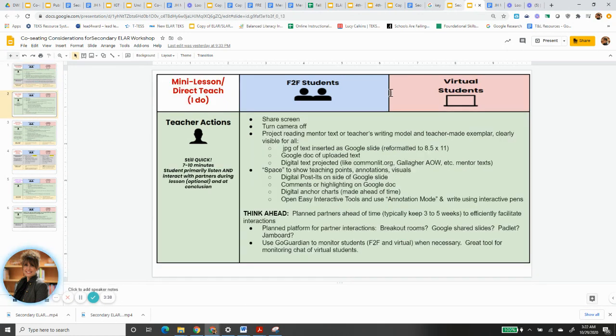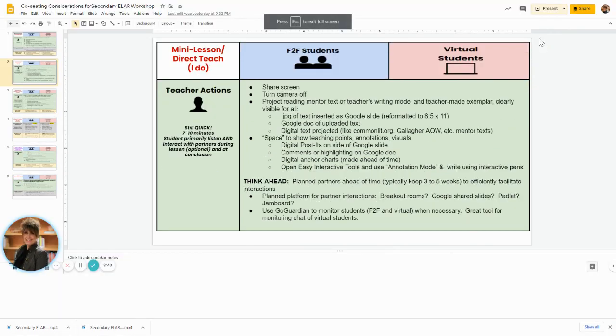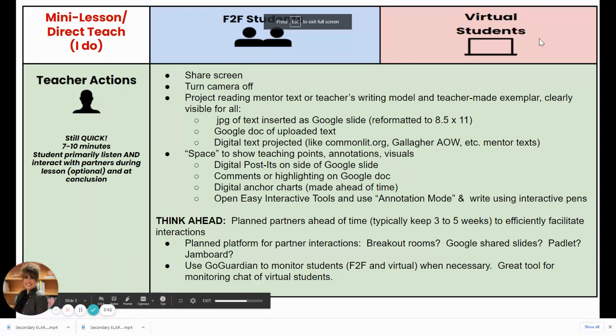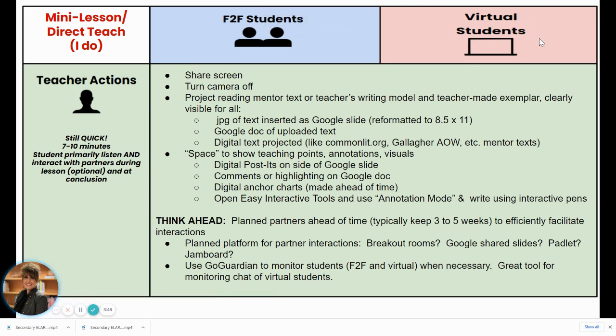The next phase, and I'm going to remember now to present, I'm not going to go through all of these, but I just want to point out a few co-seating tips in it. This is still the model. We're now moving directly into the mini lesson. And this is because the read aloud was done at the beginning of the unit, which is really that anchor text for the unit that you revisit. So in the mini lesson, knowing when your camera's on and off and sharing your screen, I think is great.